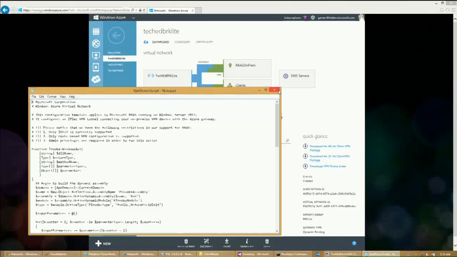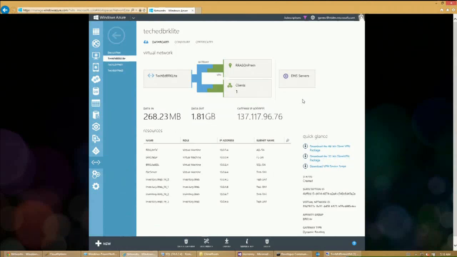Now we're going to talk about point-to-site. So you want to be able to RAS in or connect in from your machine anywhere to your virtual network. For that, I have to know who you are, and the way we authenticate you is using certificates. So we ask that you generate a self-signed root certificate and upload the public key of the root certificate to us. We have instructions on how you can generate these certificates.